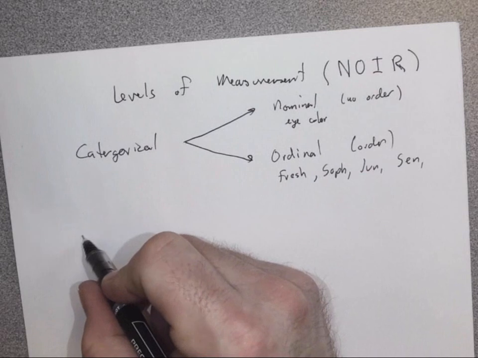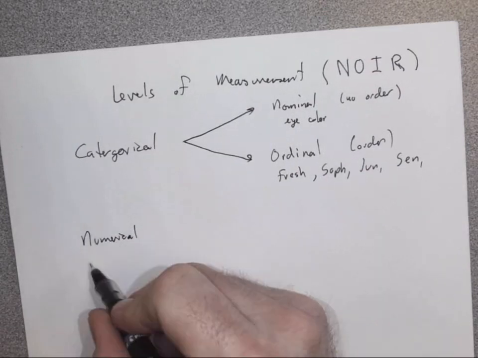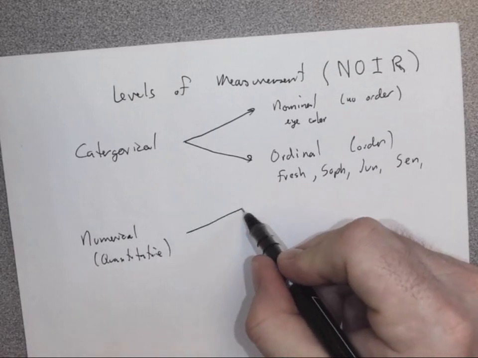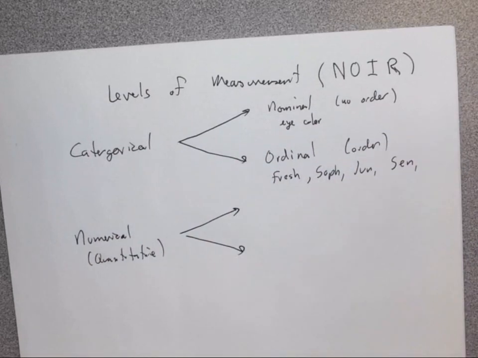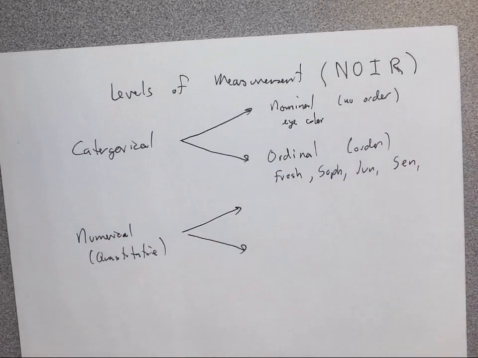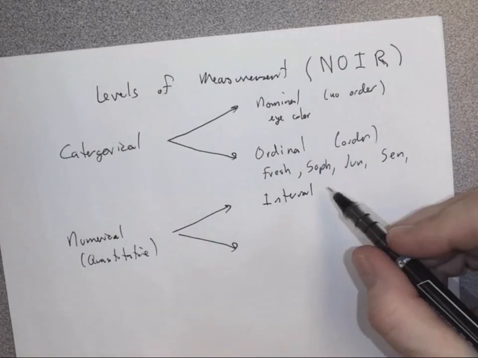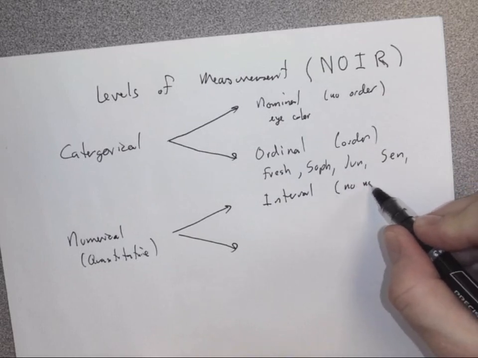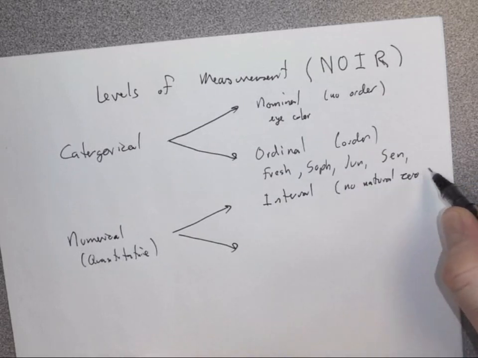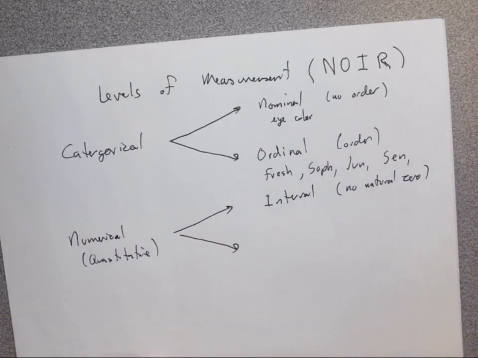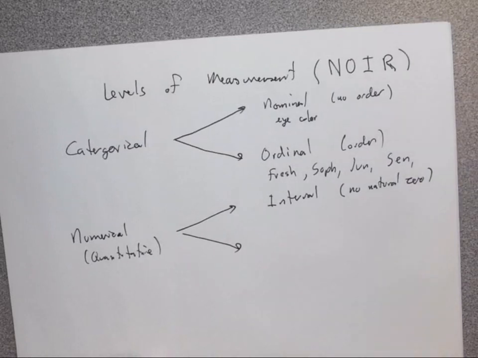Now the other one we're going to have is our numerical data, which they also call quantitative. I like numerical because it represents numbers, but then we're going to break this apart. Since it's numerical, we get to do a little more statistics on it. The math becomes more useful, but we're also going to increase in levels. The first one is I, which is called interval. Interval means it has no natural zero. They also say that when you get into these levels, since they represent counts and these counts are meaningful, differences between these numbers make sense.